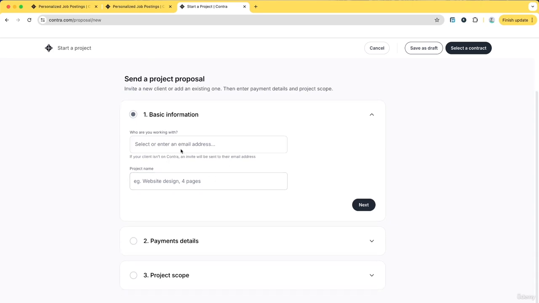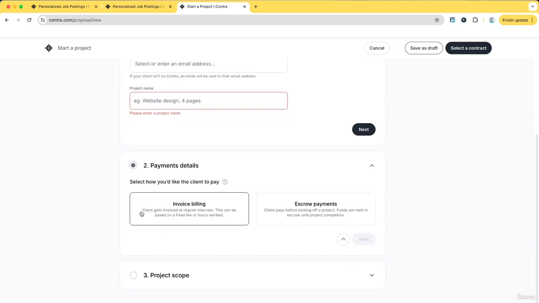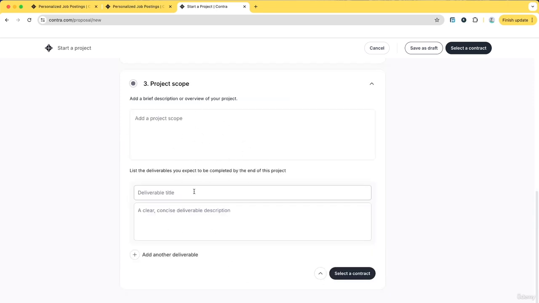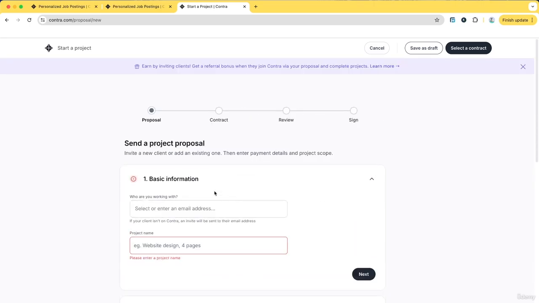You put in your client's email address, the name of your project. Next, we have payment detail, escrow payments, invoice billing. This is with Contra again. Project scope, your deliverables, and you can add them on like that. Now, I can't show you the whole thing. I do have a sample project that I'm going to be proposing, and then we'll go through that together.